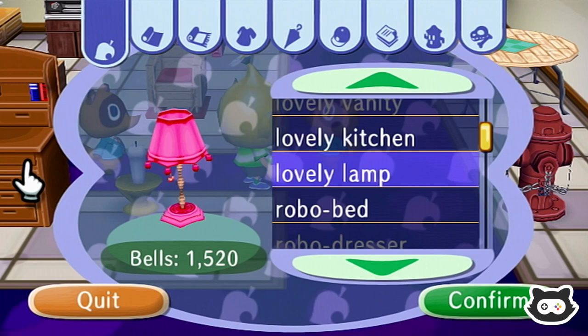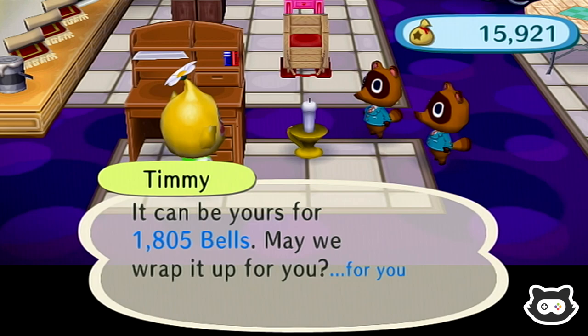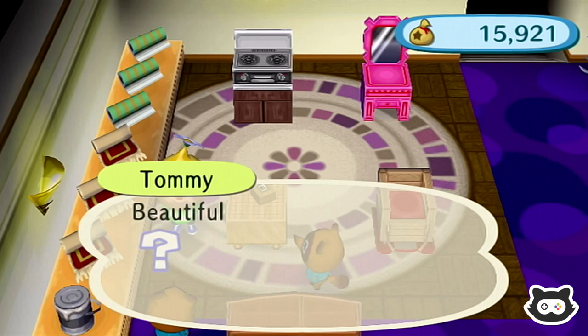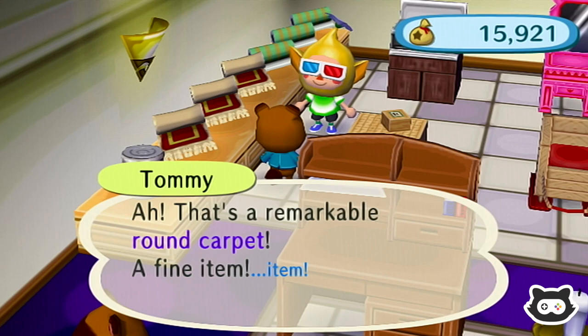What's this? Is that a ranch item? Ah, yes, that's the... Oh, it's just a writing desk. No thanks. Right, we'll check the carpets, because if we've got the exotic rug here... Cabana flooring! What are the chances? The round carpet. What does that look like? Ooh, I kind of like the round carpet. I think we've probably already got it, though. It looks familiar. That's... No.